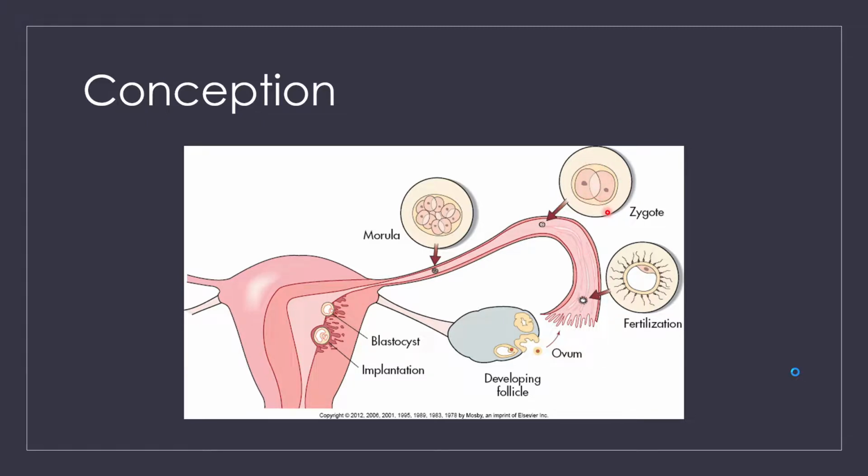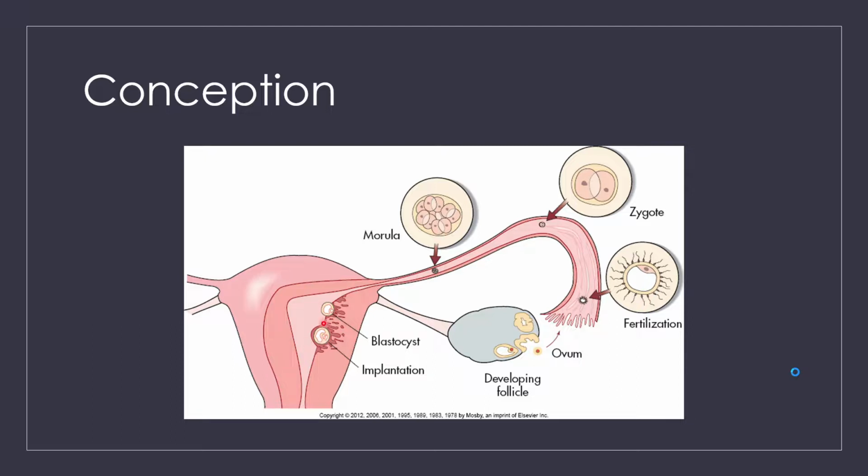Those two gametes combine, and then we have cells that start to multiply and split, okay? And it splits enough to where we look like a little mulberry. Morula is what we're referred to as. And then we drift down, we get into the endometrium, and then we're big enough and we blast into the side of the endometrium. When we blast into the side of the endometrium, we're known as a blastocyst, okay?